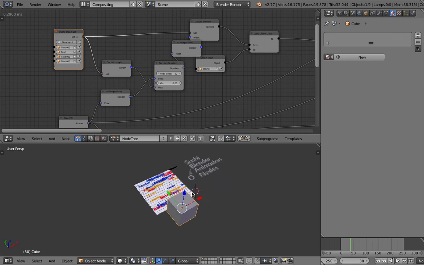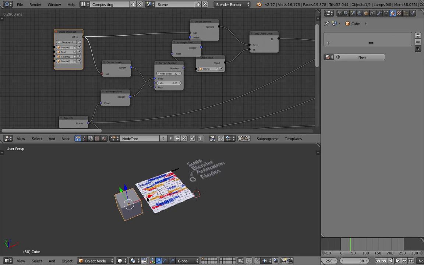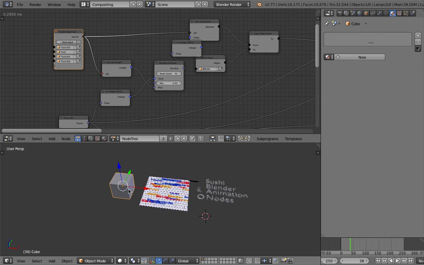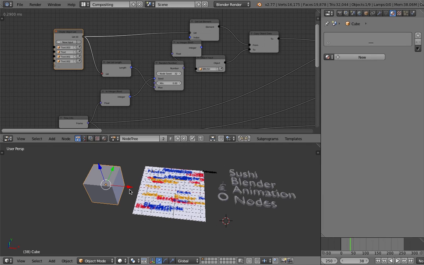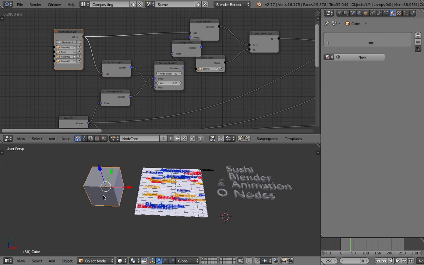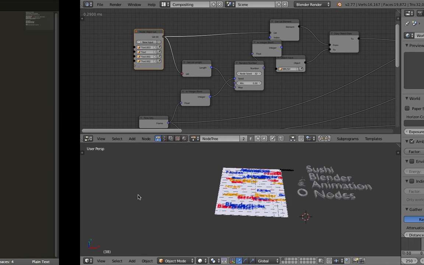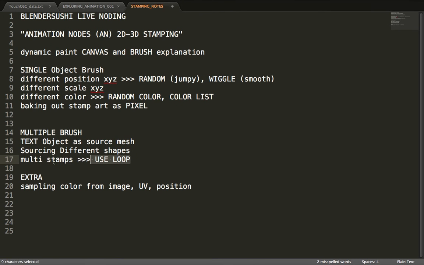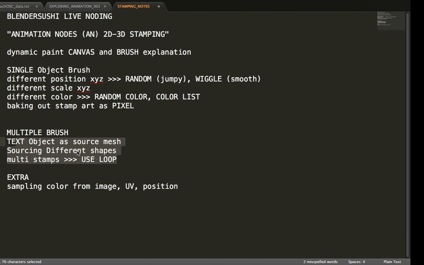And if you have an alpha, it's gonna stamp it. So that might also be what you want. You can, for example, randomly stamp emoji, just like the other day. That's for you to try. So multi-stamping text objects as source mesh.